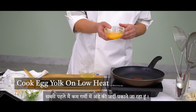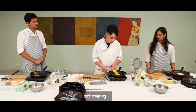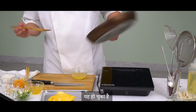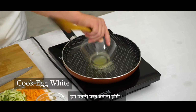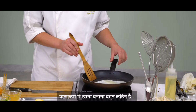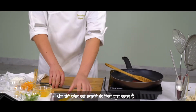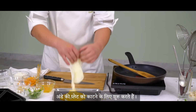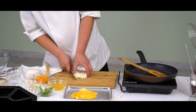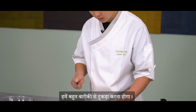Yes. And we're gonna make the egg garnish. First I'm gonna cook egg yolk at low heat. Let's turn it over, and cook 30 seconds more. It's done. And now we're gonna cook egg white. It's also up. We have to make a fillet. It's very hard to cook because it's very weak. Egg white is done. Let's start to cut the egg. We have to slice very thinly. The egg yolk also we have to slice.